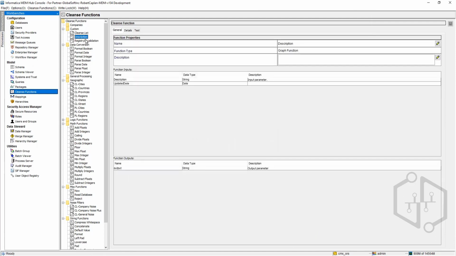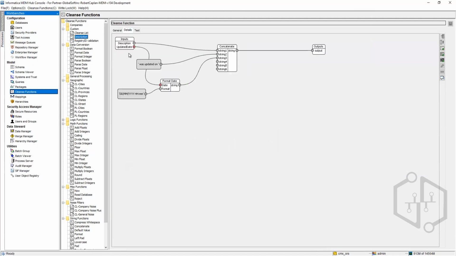Whereas description and registry ID, these two are graph functions. In description, I'm just utilizing the updated date; this description was a concatenation with a date which was being shifted.